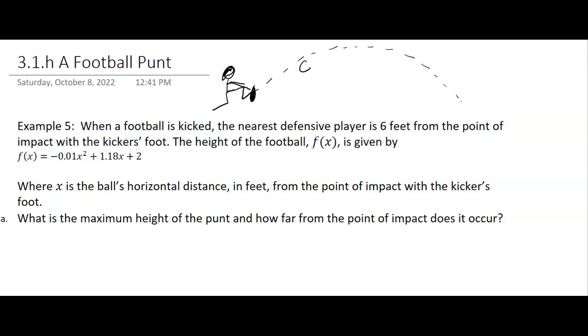And somewhere there's a defensive player here. I guess he has a helmet on too. We'll make it red because he's on the other team. Okay, there we go. And he's going to try to block the punt. Whatever, he's going to reach up and try to block it. Okay, now he's 6 feet away from the ball. So just keep that in mind.